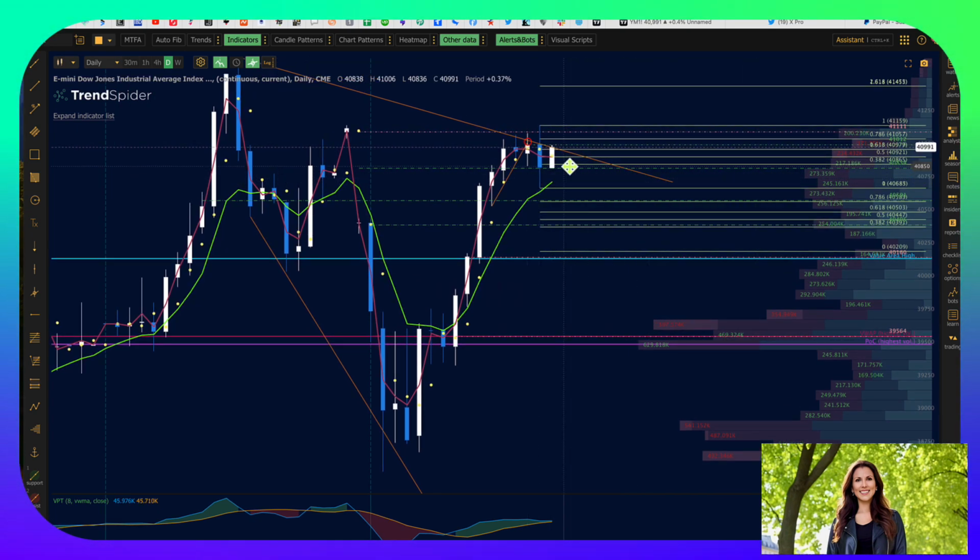And then, you know, this edge right here, right about the open and the close, there's no real gap up in the YM that we see in the NQs or the ES. So that's it. 40,839. That looks like a sweet spot. I'm going to focus on there today in my own future space.